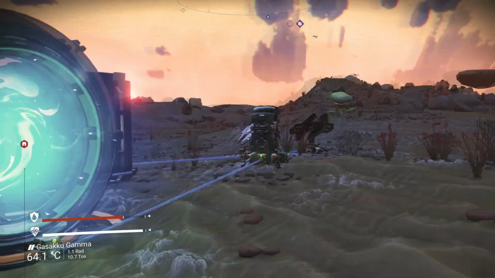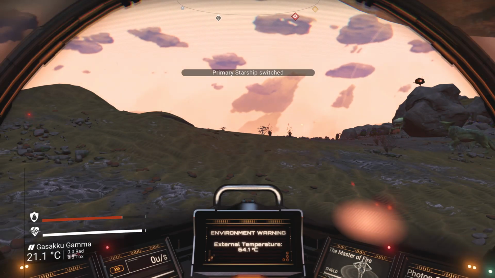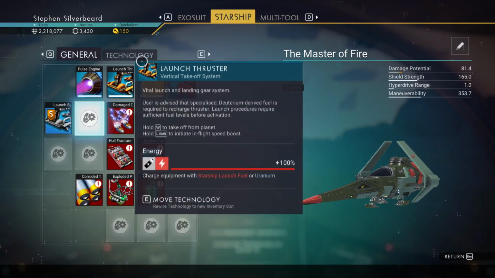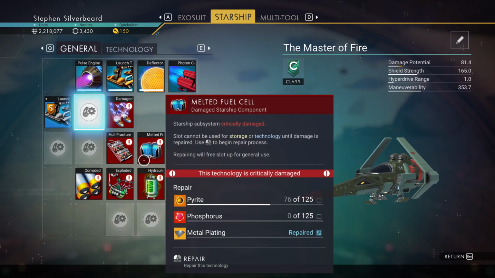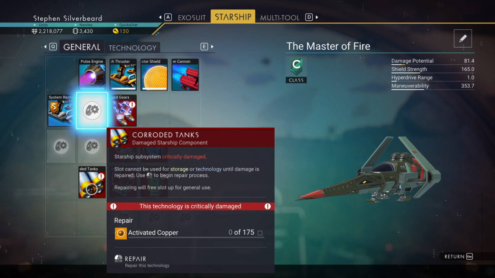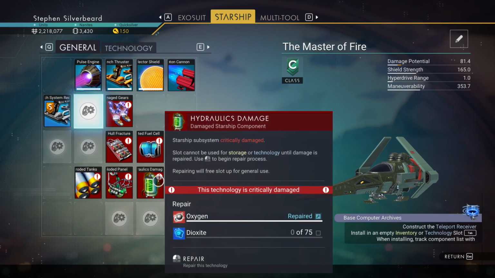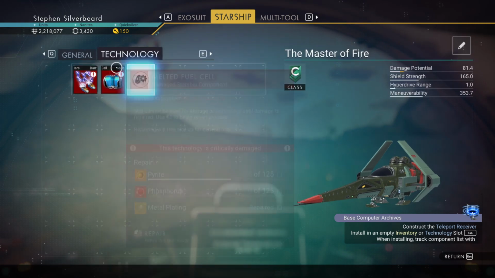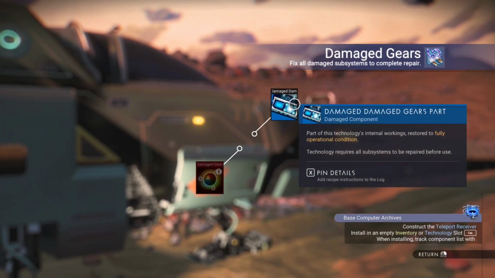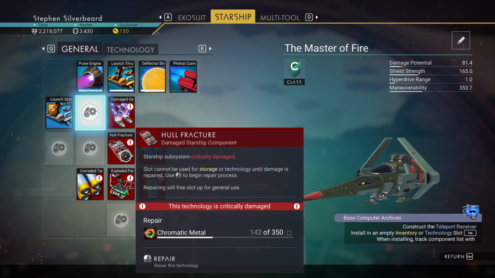And out of curiosity, what I did do is I brought in my trash ship, which I've been repairing. Let's give you a bit of an update on that. I've actually managed to clear a few of the slots with some of the various bits and pieces, and what I do need is piles of chromatic metal and some gold and some dioxides. But the main thing I do need is chromatic metal. But what I actually did was I bought all the wiring looms so that you can see, so I've repaired it with the wiring looms just to get it out of the way.